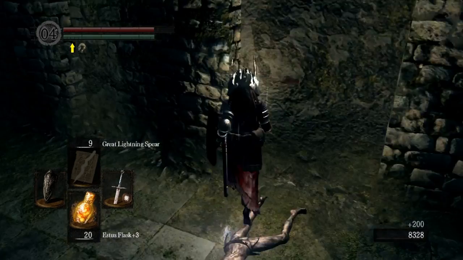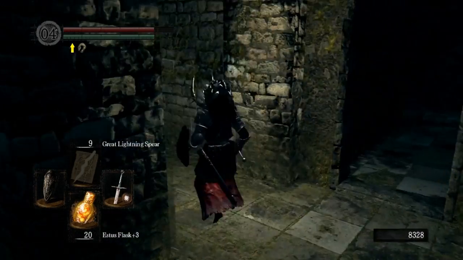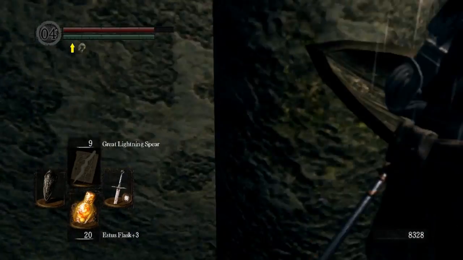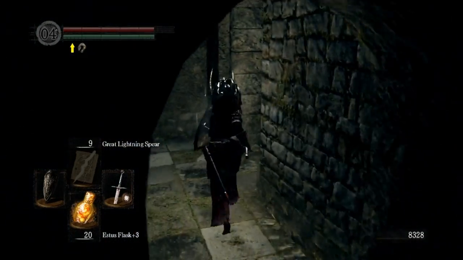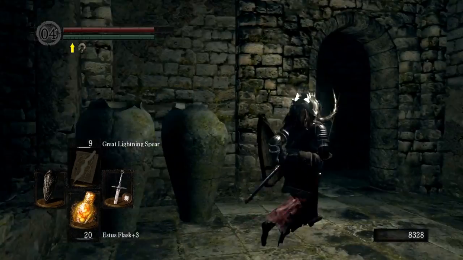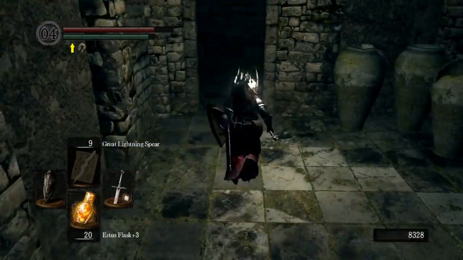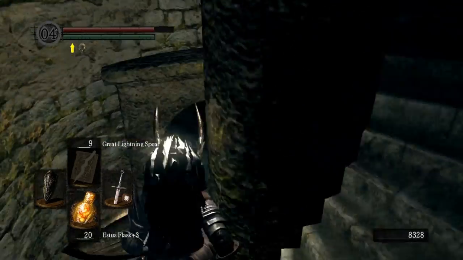A parrying dagger. And this is something I was talking about earlier, because the girl at the bonfire in New Londo, what's her name, Darkling or whatever she's called, the Firekeeper there, she has one of those.